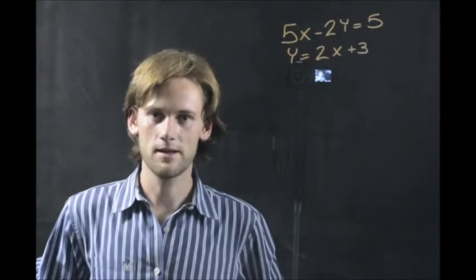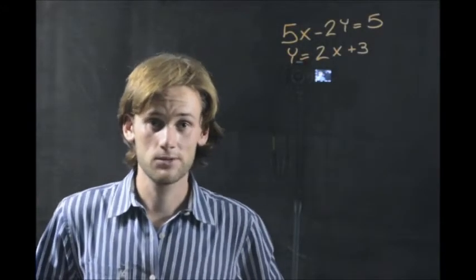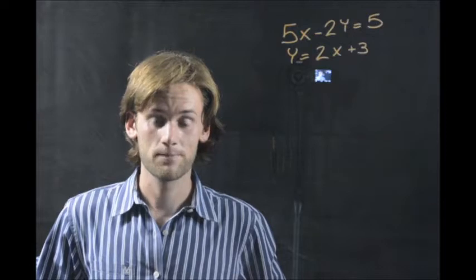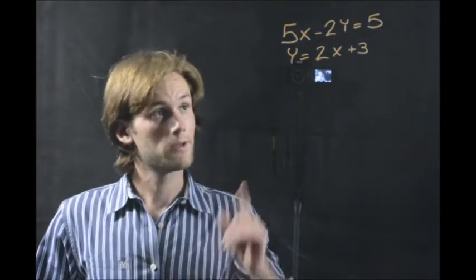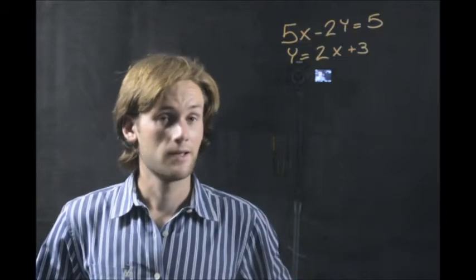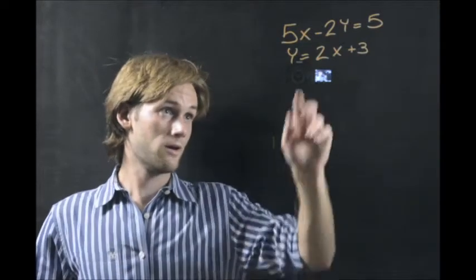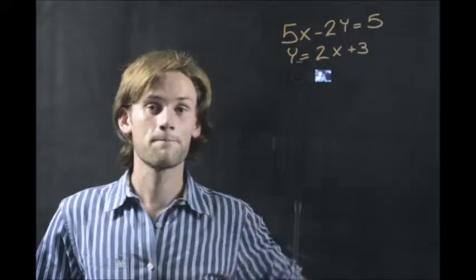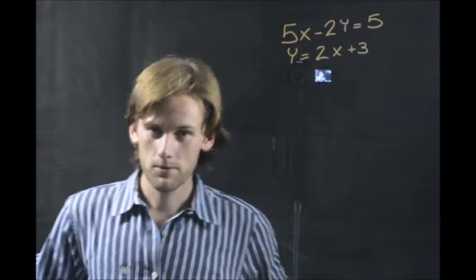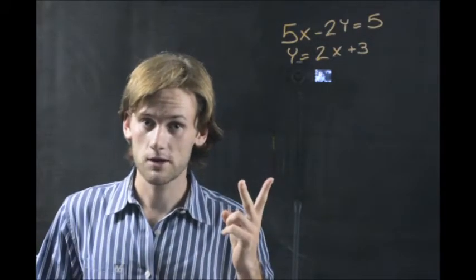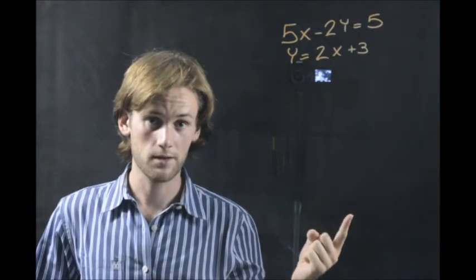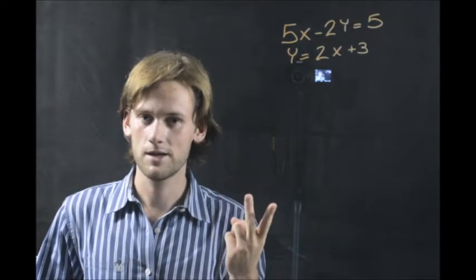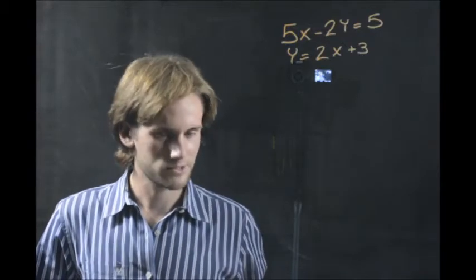A little bit of review today, guys. We're going over systems of equations in two variables. This is something you've done before. Now remember, it's called a system because we have more than one equation. And of course, our two variables here are the x and the y. Okay? Now remember, there are two different ways to solve a system of equations. The first way is the substitution method, and the second way is the elimination method. We'll start with the substitution method.